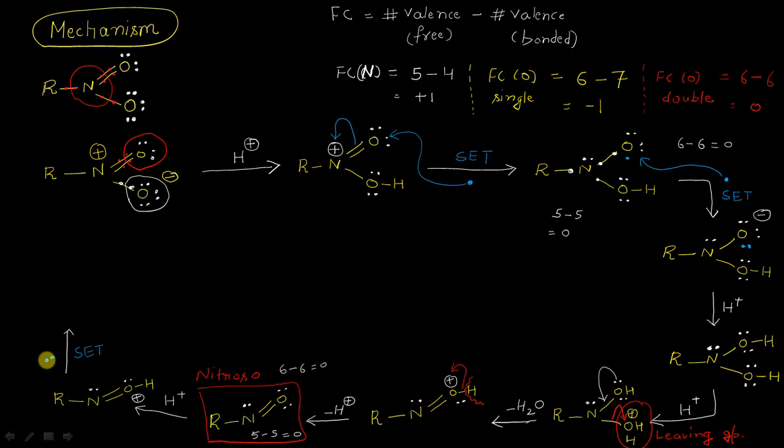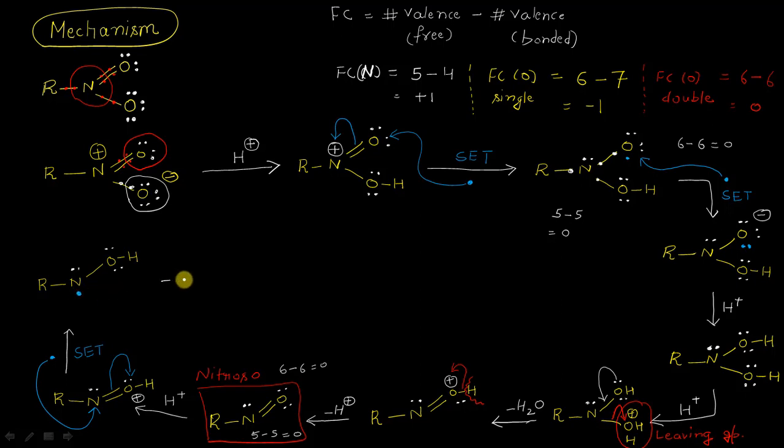After that, the SET mechanism will take place, and a single electron from the zinc metal will be transferred to this nitrogen atom, sending these electrons onto the oxygen atom, resulting in R, single bond nitrogen. This will now become a single bond oxygen having a hydrogen. This has a lone pair, and when this pi bond goes to this oxygen atom, this becomes a second lone pair here. This as usual has a lone pair of electrons, and now it also has this single electron coming from the zinc metal.